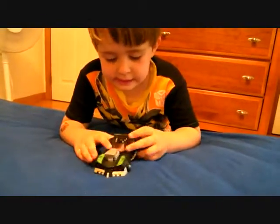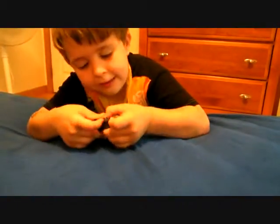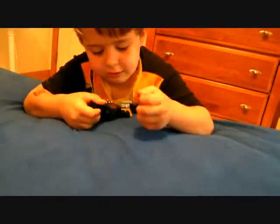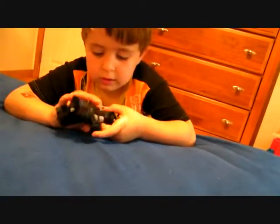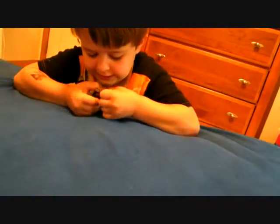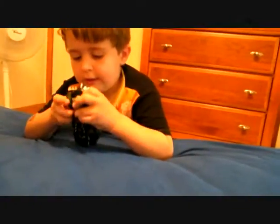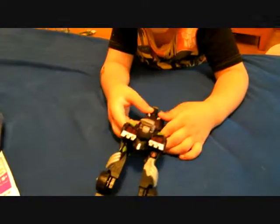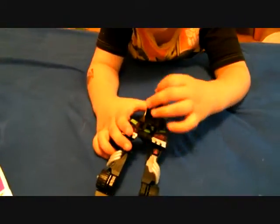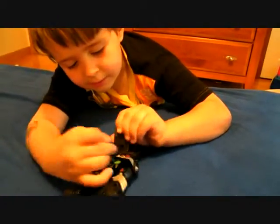Here's Lockdown, and the first thing you do with him is split these four parts. Oops, I just popped it off. There's some, I just popped that off. And then after that, you flip this all the way around. Then you're gonna lift the engine up. And after you lift the engine up, you're gonna pull this off.